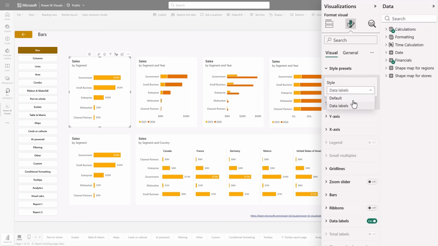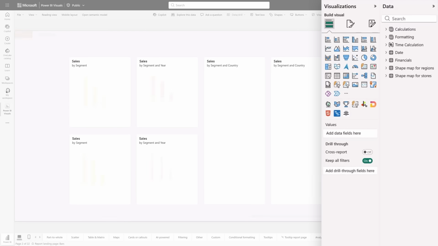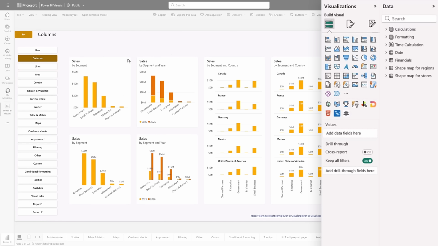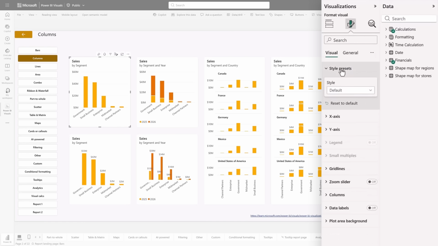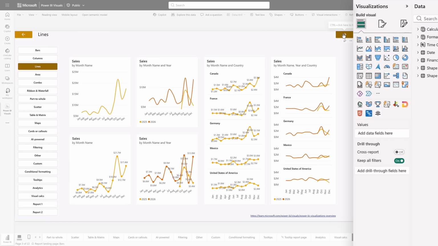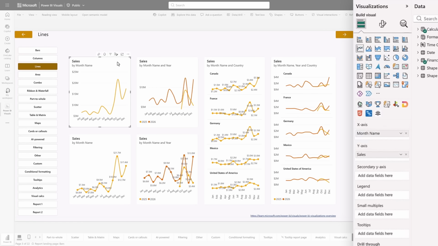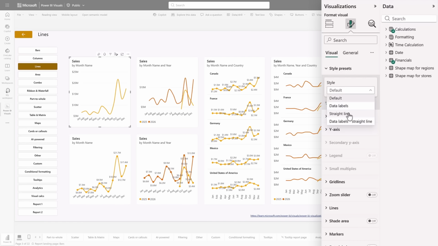Also, to make your styling a lot easier, we built a new visual default with the style presets. So now you have these predefined style presets that can be overridden in a custom theme. They will give you quick access to, for the bar and column charts, adding a data label in one click instead of the multiple clicks you would have had to do in the format pane. For lines, we also added some additional ones. So if you wanted to go back to straight lines, you have that option here, and you can do straight lines with those data labels as well.